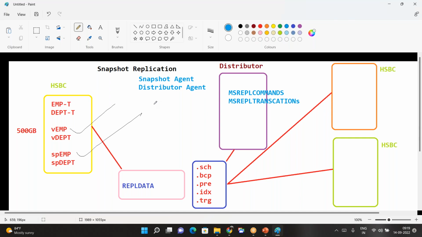Who told you, sir? It is replicating tables, views, stored procedures, everything. What are the objects that are not frequently changing? That is the behavior of snapshot replication, sir. That is how Microsoft designed it.